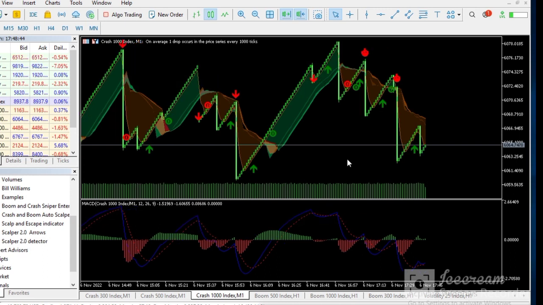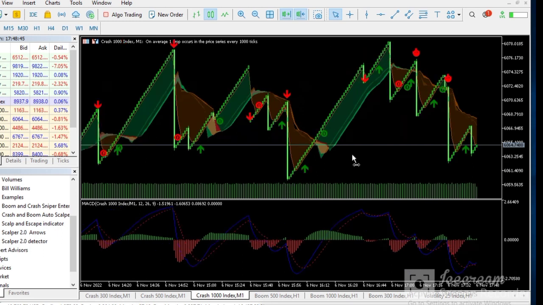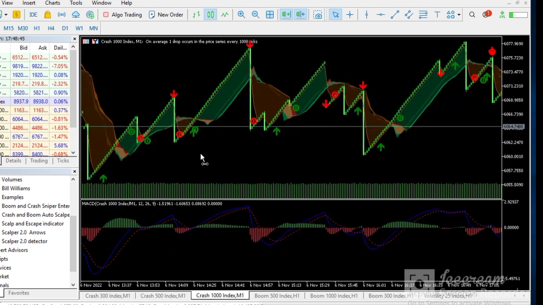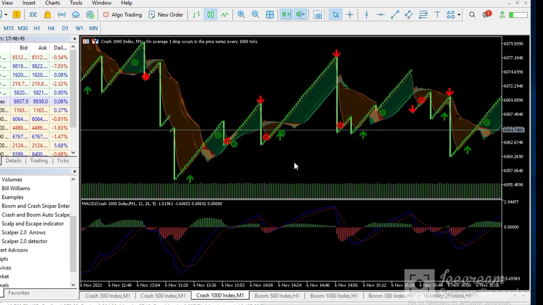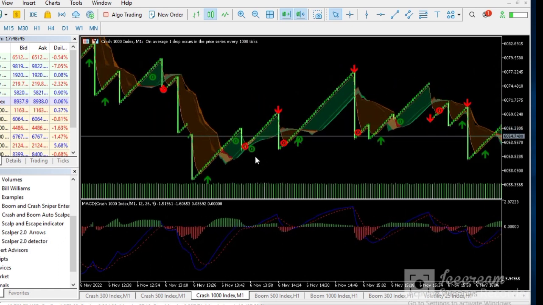If you get the indicator and install it on the chart, you will see everything more clearly than you ever expected. It's very clear. The indicator is self explanatory, because as you can see there, everything is just simple.